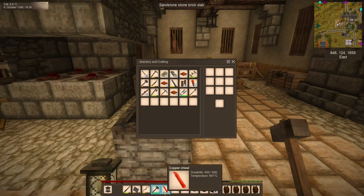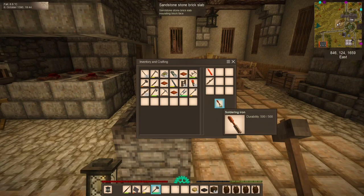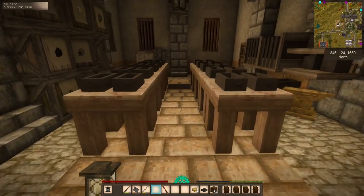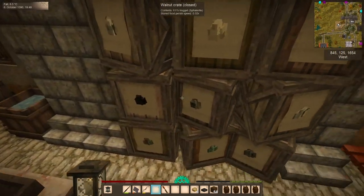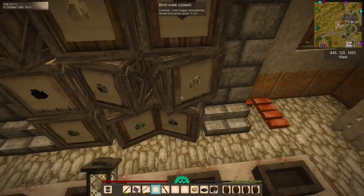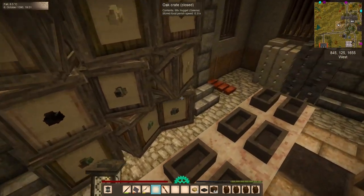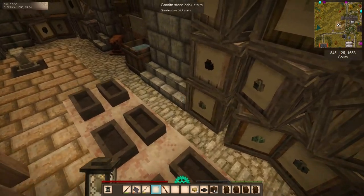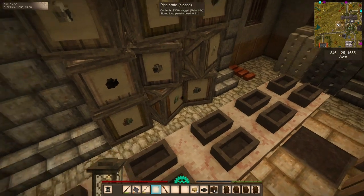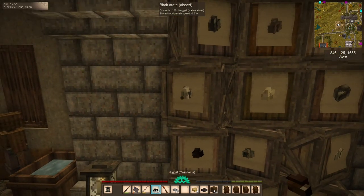And now, we should be able to just take our fresh chisel, drop it on a stick, and now we have our soldering iron. But now we need something with which to solder, and we have a couple options. Your options must always include some tin, but then you can choose either lead or silver. Now, since we are going to be using these in a distillery where we have to drink whatever goes through this, I think we're going to stay away from the lead. We're just going to go with some silver solder, and we'll just grab a couple of these.